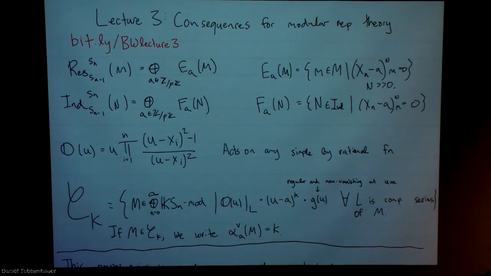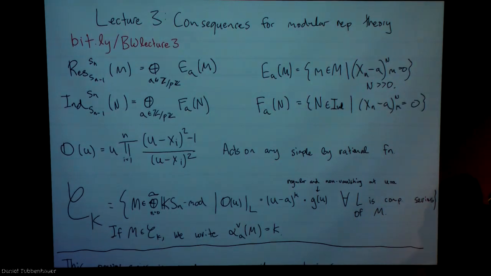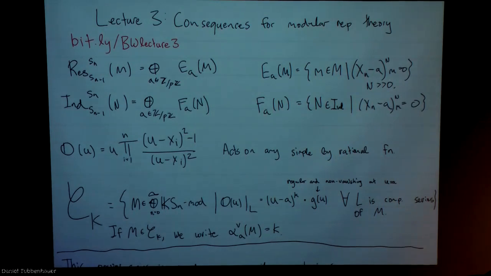So what I've been talking about in the past two lectures is the definition of an sl2 categorification, and then examples. I finished discussing this example of representations of the symmetric group. What I want to talk about today is to finish explaining why we have an sl2 categorification in this case, and a little bit at least about what that tells us about modular representation theory.